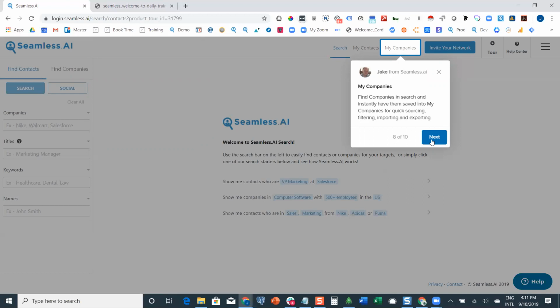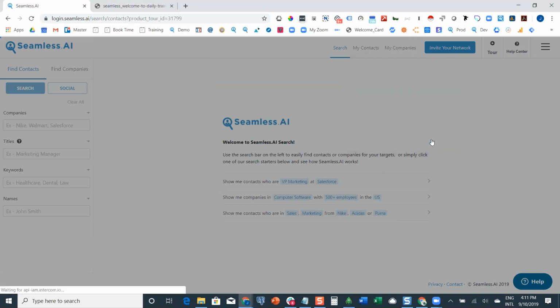which will be in-app as well as across the Chrome extension. So both of those things are great ways to build contacts and company lists. And then they'll all end up in your My Contacts and My Company. So you have one centralized location where all that information compiles into. And then from there, you can manage it, you can download it, you can import it. So that's where you do a lot of the review, the import, the export, delete if you want to keep a clean list. But we'll go over that momentarily as well.